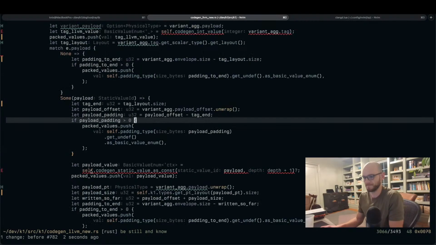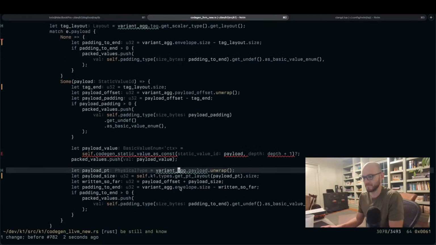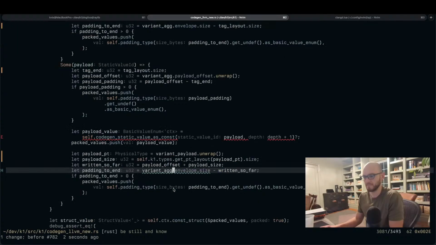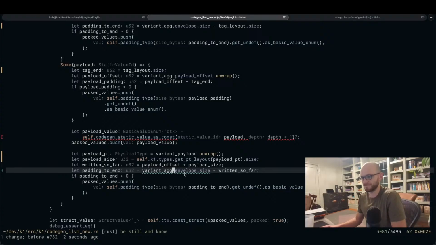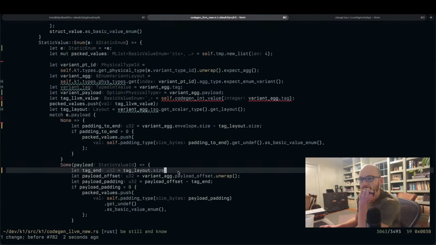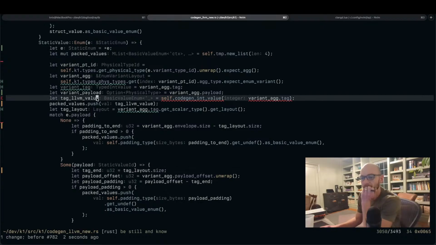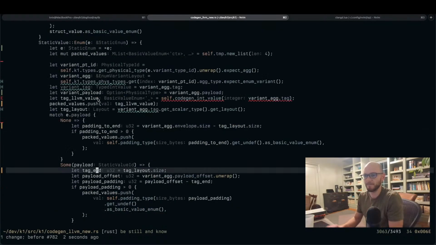There. And then the size, the final boss. That's the envelope layout.